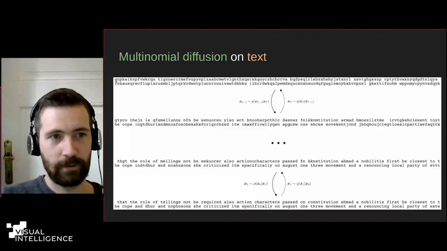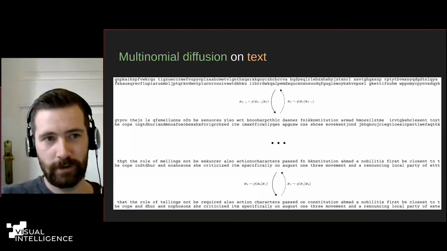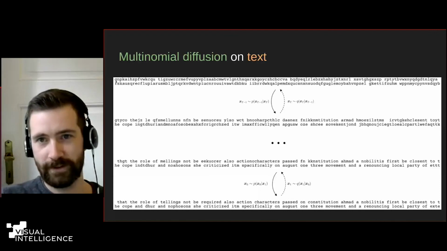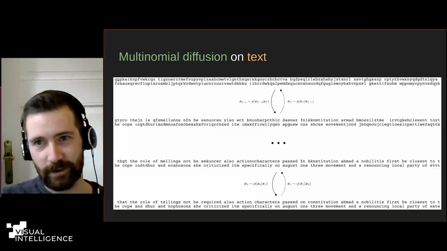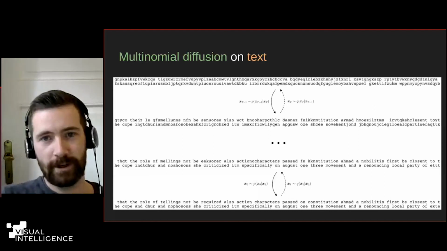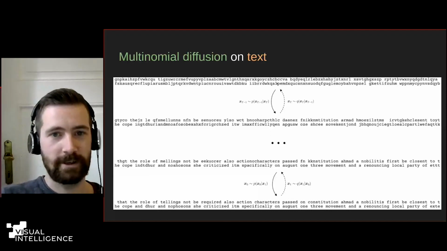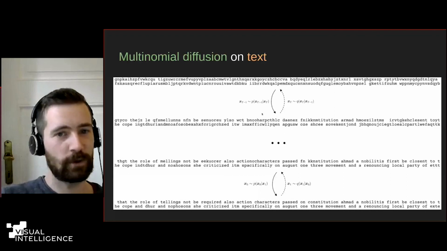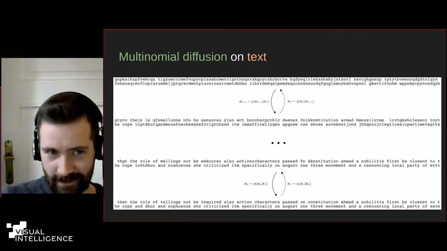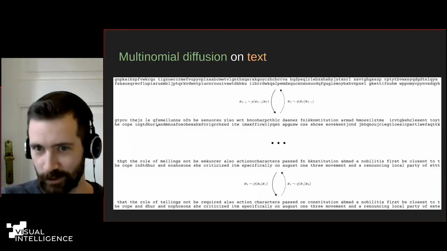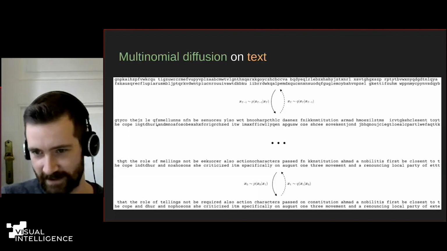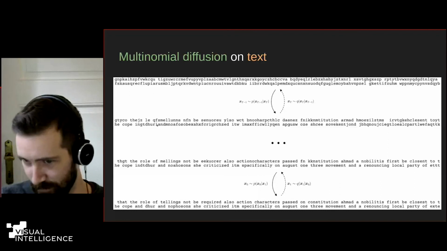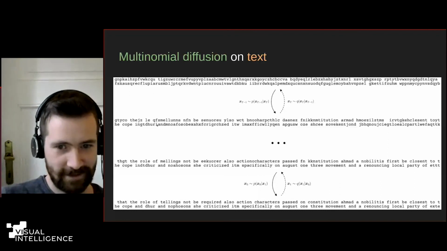Up here we sample some uniform categorical noise, where each character is one dimension, so you get some completely random characters. Then you start running that through the trained denoising or decoder model, and you can see structure gradually appear until you have something that looks almost like a sentence. It's not completely perfect, but most of the words make sense.